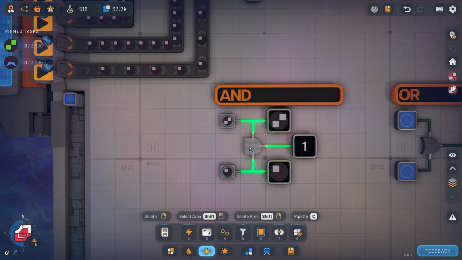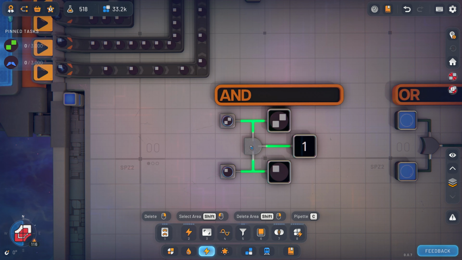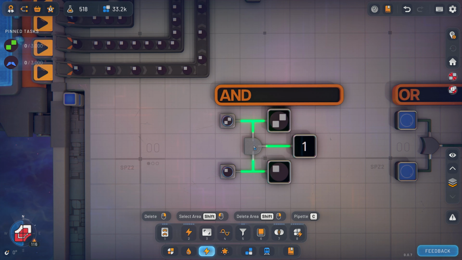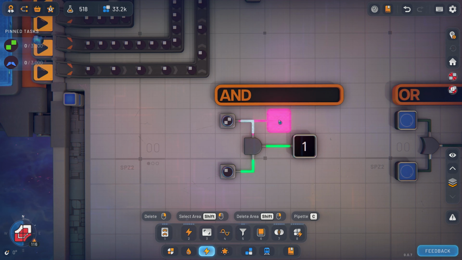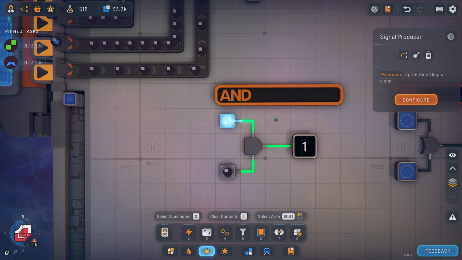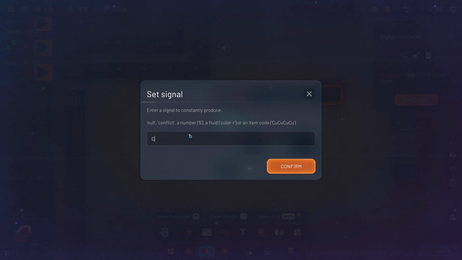Now this one doesn't check if these shapes are equal, it just checks, do I get a signal? Yes, it's green. Do I get a signal? Yes, it's green. So both are positive, and that is an AND, positive goes through. So no matter what type of signal comes through here, I could even here take a color blue, confirm.